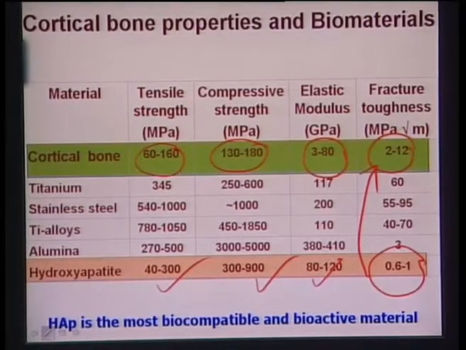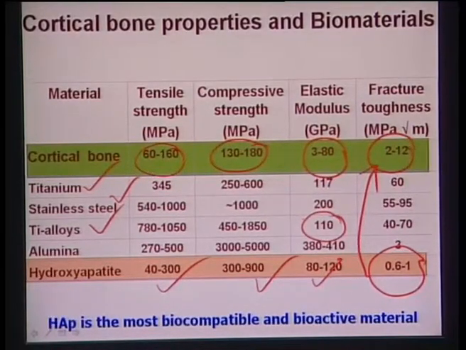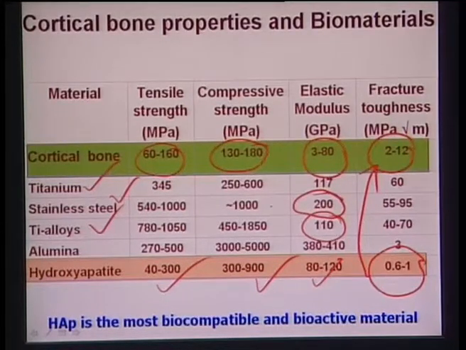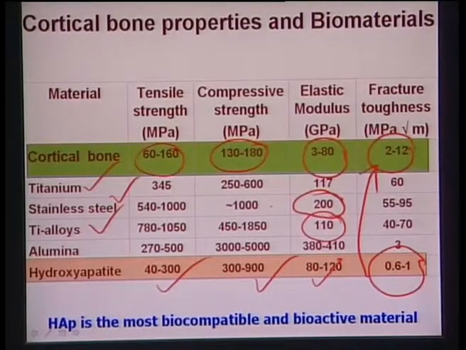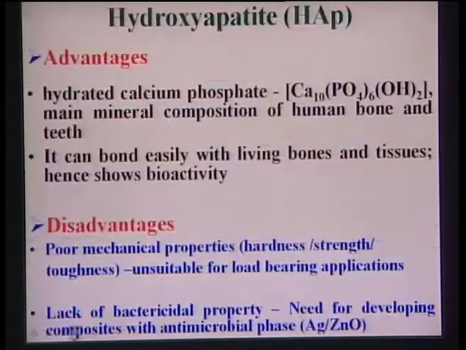For metallic materials like titanium or stainless steel, the elastic modulus is around 110–120 GPa for titanium alloys, which is higher than cortical bone; if the difference is too high it can cause aseptic loosening. Stainless steel has an elastic modulus of 200 GPa — more than double the highest cortical bone value — which is why stainless steel, except for the stem of total hip replacement, cannot generally be used as bone replacement material.